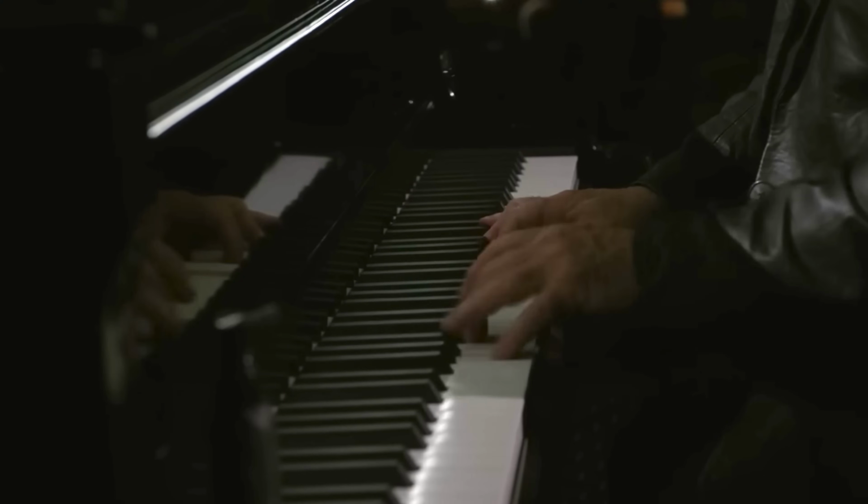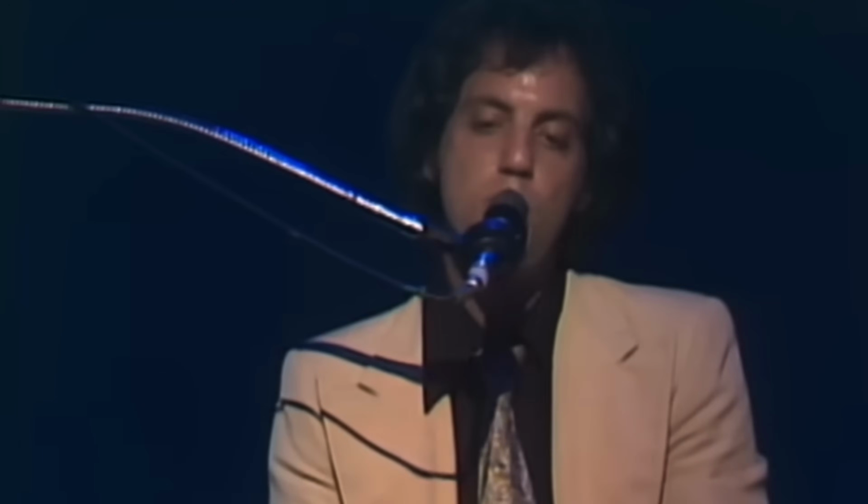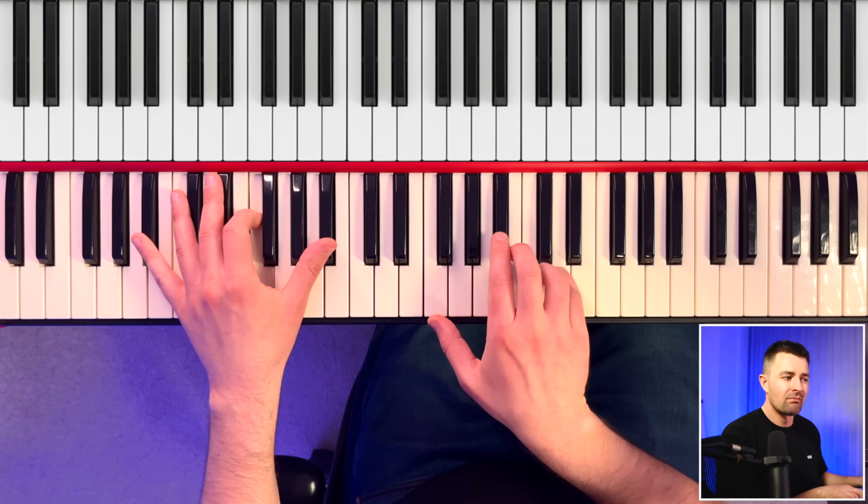You know it's Billy Joel from the second he hits the keys. That rolling left hand, those juicy chord voicings, the way he turns a simple progression into a full-blown story. So in this video, I'm gonna watch some of his classic performances, break down what he's doing, and try and work out what makes his piano playing so powerful so you can bring some of that into your playing too.